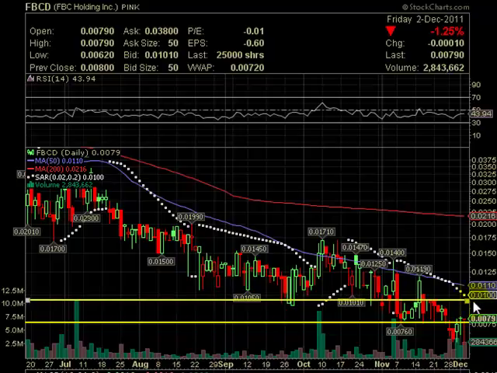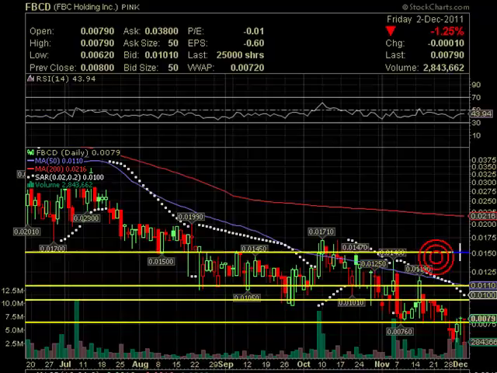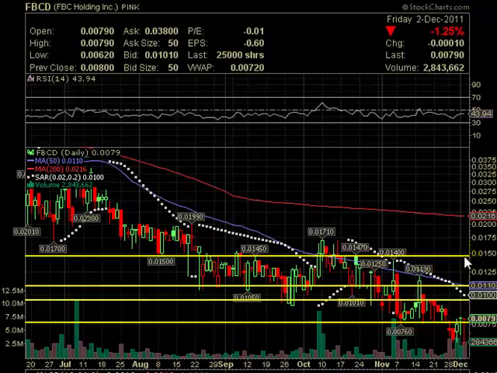That resistance level is resting right around here on this yellow line. Once we break that, we're going to be watching for the next break of the 50-day simple moving average right up here, which is this blue line. Once we work our way through there, our next resistance line is right around this area, just at the 0.015-ish area. Like I said, everything is a zone. It could work its way either above or below it just a fraction.